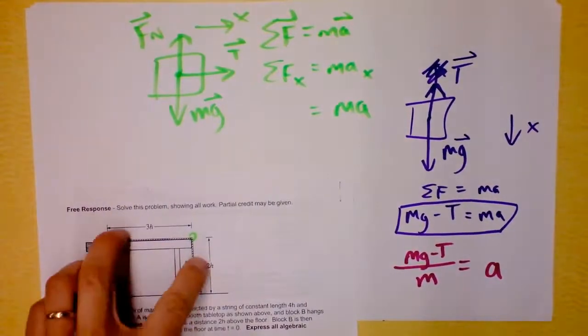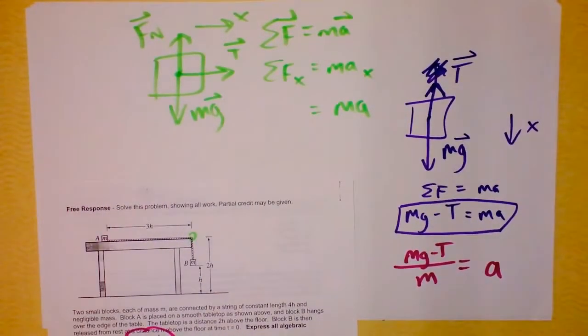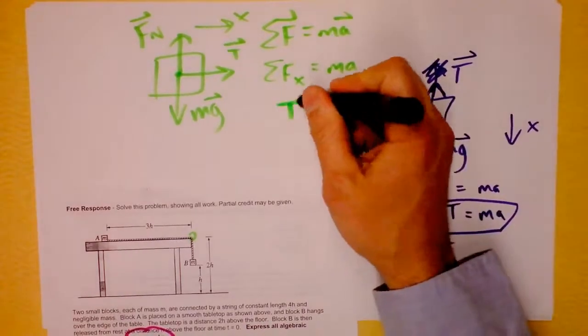Don't you think they're going to have the same acceleration? Yeah, I think they will. I could agree with you. That takes care of it. So what is the net force in the x direction? Tension. There's only one? Yeah, it's just tension. And now I can put a box around this.